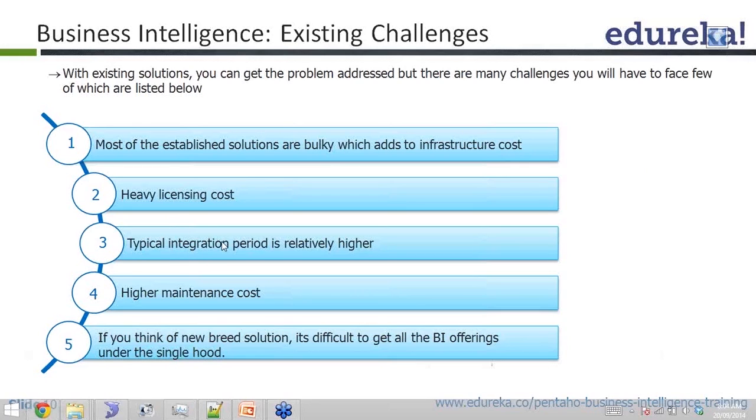Then typical integration period. So that's another very crucial point. What is the onboarding period, onboarding time? If you want to onboard any new solution to your existing infrastructure, anybody is aware of it? You guys are from very data-centric organizations, like Trupti is from Oracle.